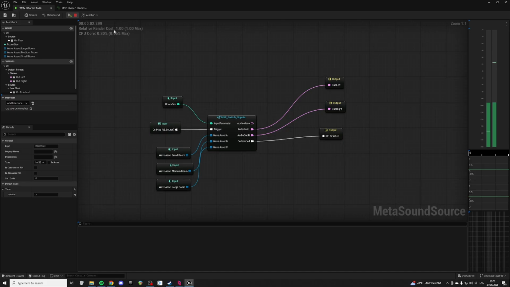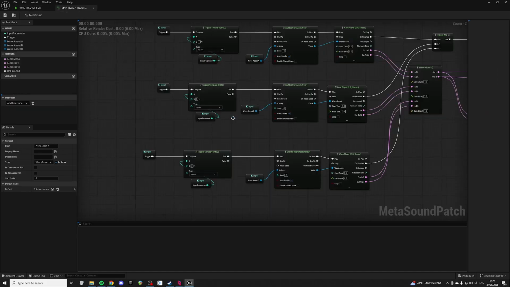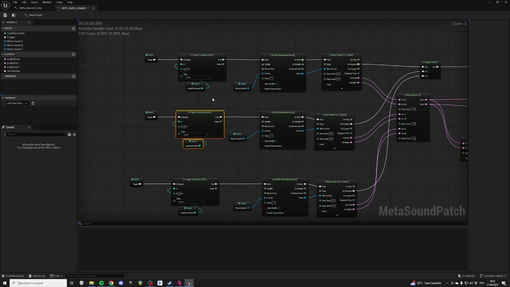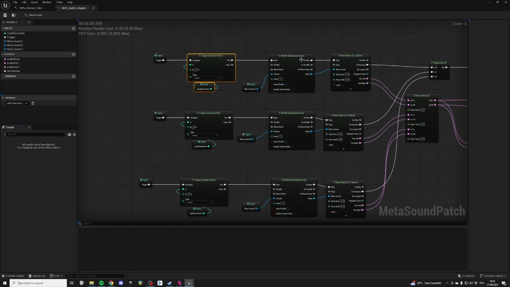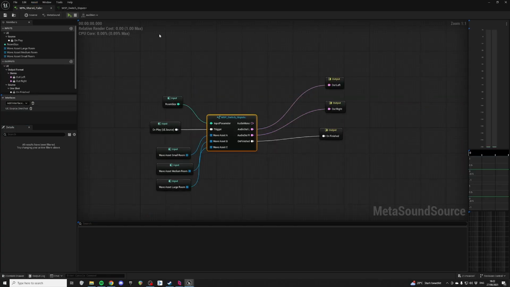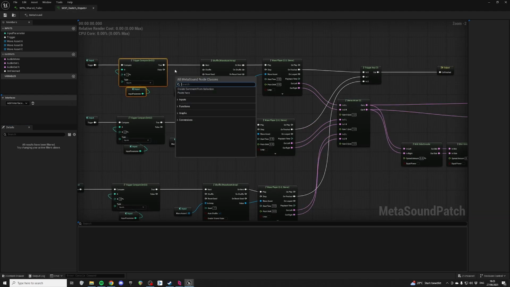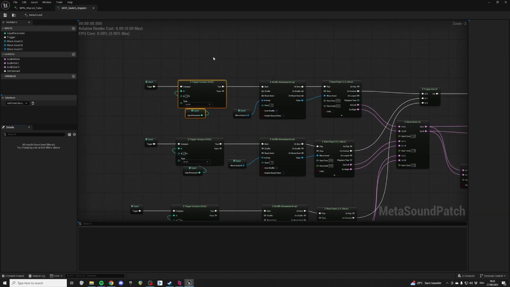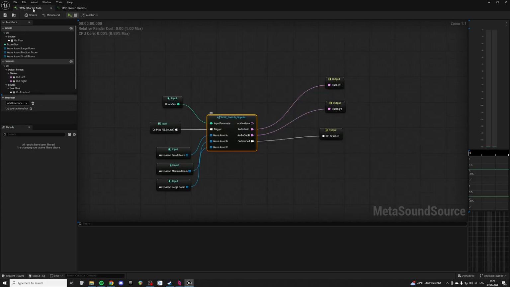And you see here the relative cost is only 1, because only one of these sounds is being selected, because we have this trigger compare. If we didn't have this and we played it straight away and then used volume, you would still have 3 sound effects being triggered, and the volume would just turn 2 of them down, but they would still be processed. So this trigger compare is super useful for a lot of different purposes for optimization.